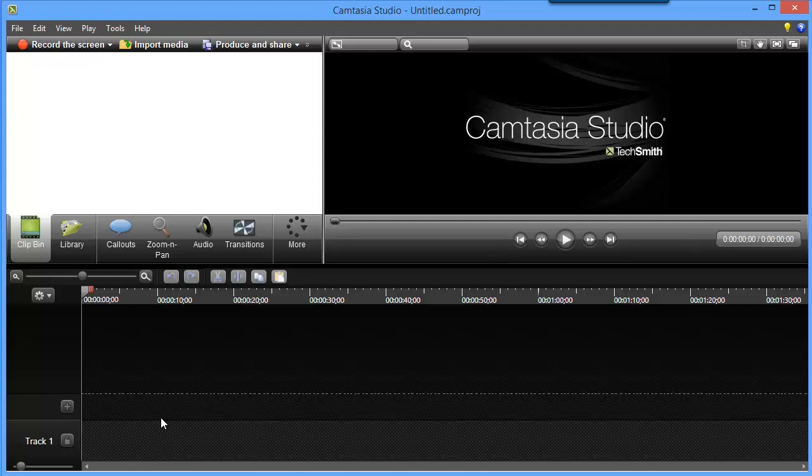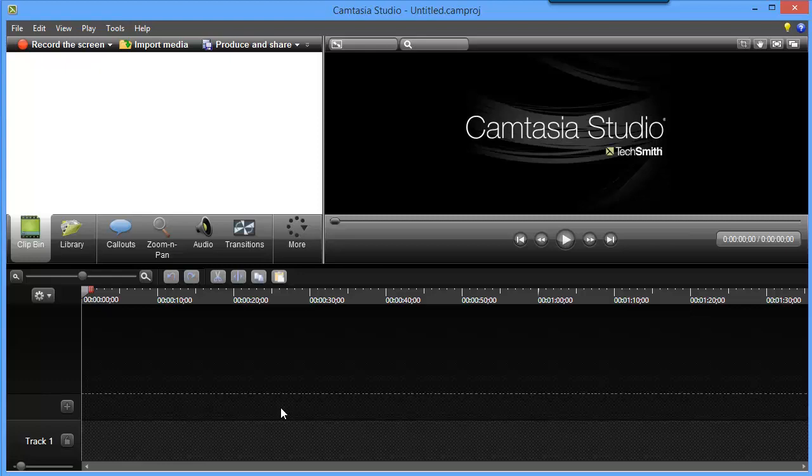And the timeline is the most important area of the Camtasia interface. This is where you bring in all your content. And what the timeline does is it allows you to add a whole bunch of different tracks. And when you produce the video, all the tracks are combined together into a single, say, MP4 file. And we'll see plenty of illustrations of that as we go ahead and build this video.